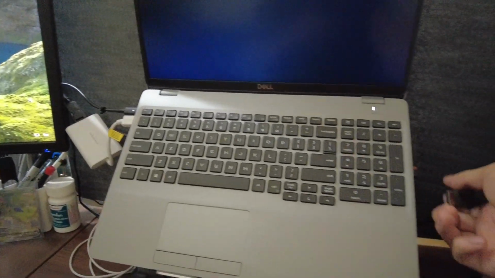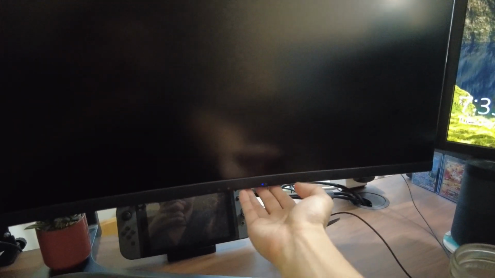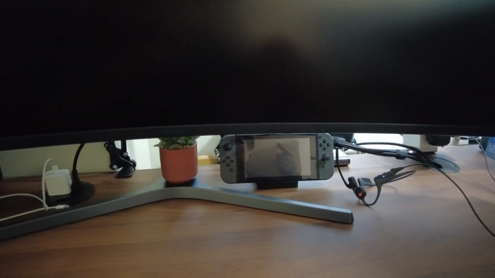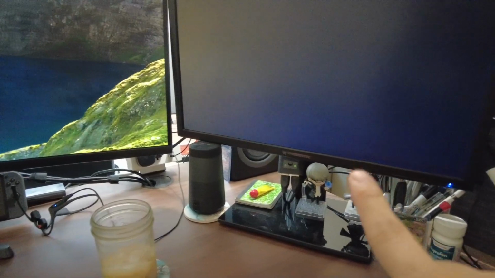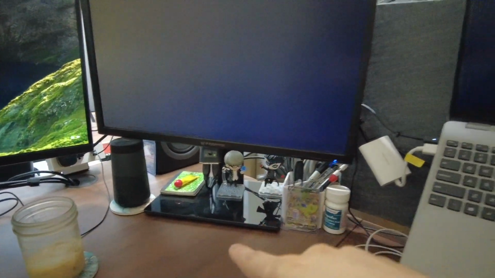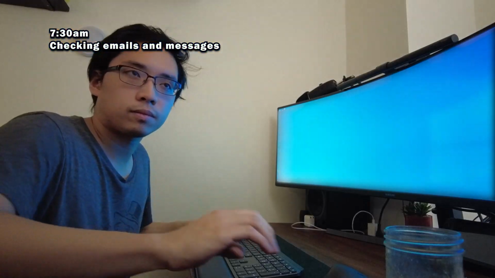For my HDMI, all I really do is just plug this in. Once it's plugged in, this one usually will go away and this one will turn on. You need to turn on this ultra wide, which is the Samsung 49-inch, and this is the Acer Predator monitor, 27-inch. I don't really use the screen here unless I go to the office. Let me know what you guys are using for your current work from home setup, and what you think I can improve.